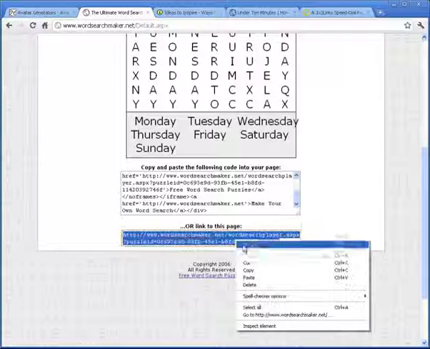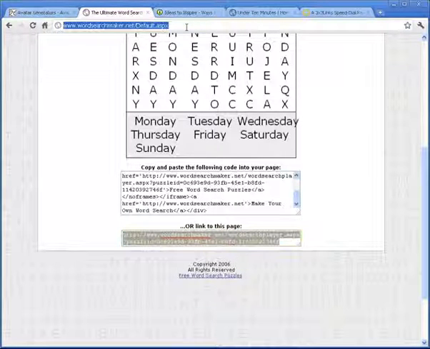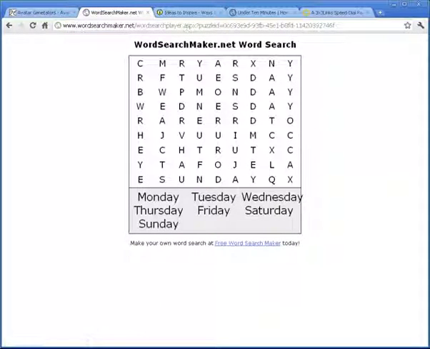Okay, so if I just click on this link here, you'll see what will happen. This is what the children will see, and you can then just click Monday and it will cross it off at the bottom. So quite a nice way of using some spellings, and you can see various different words on there, and I won't carry on playing that. You can see how that works.